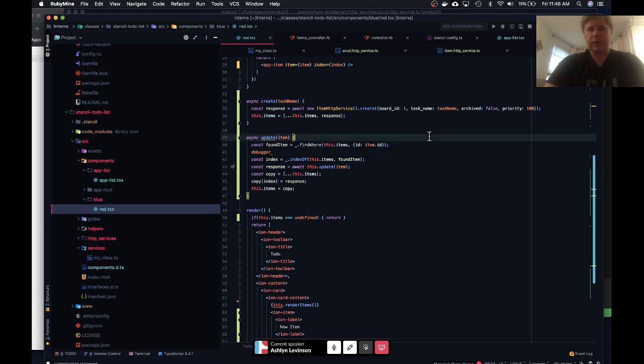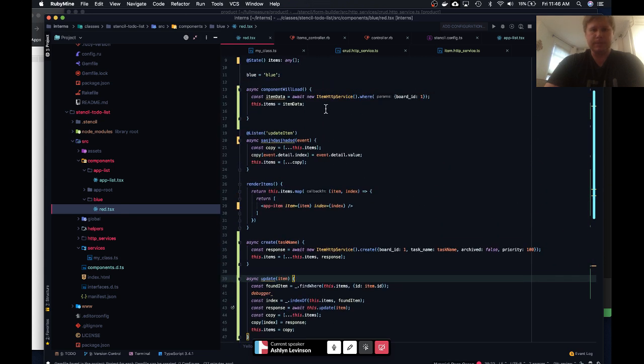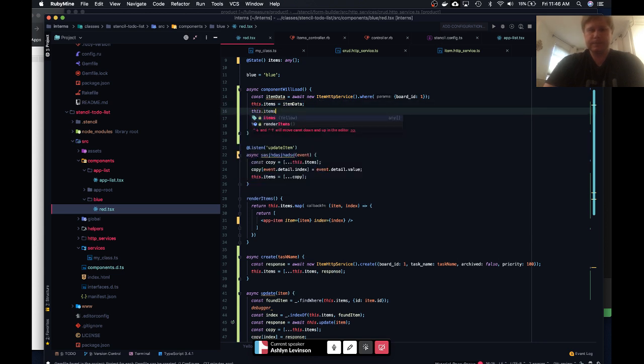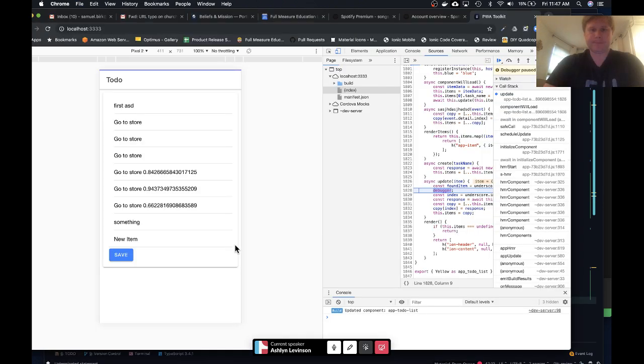I'll put a debugger in here. We'll call update on the first item. And so we're not, well, I'll just put a debugger at the top of the function so we can see.